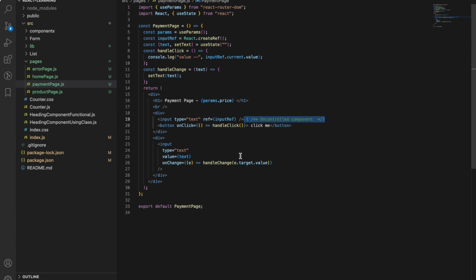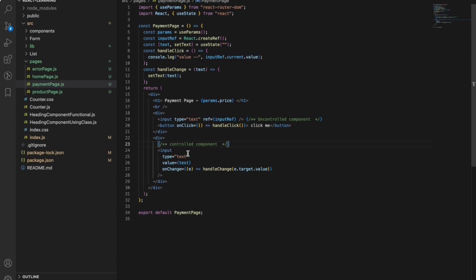Okay, and this guy is a controlled component. That means whatever happens in this, we cannot do this in here, we have to do this in here. So whatever happens in there, it is totally controlled. That means whatever change is happening, that is reflecting in the text, and that text is again the value of this. So it is re-rendering the input component. But here it is completely a free-flowing component.